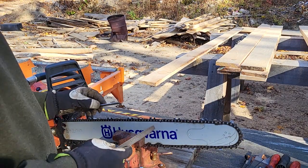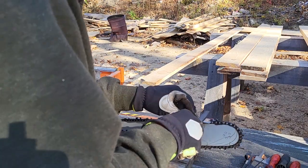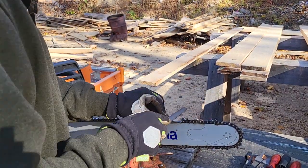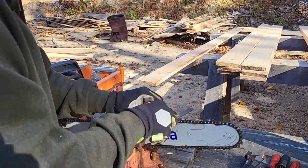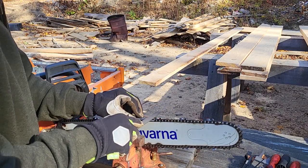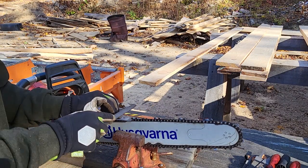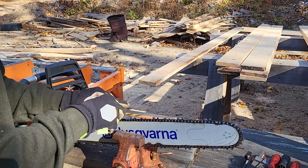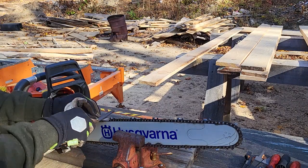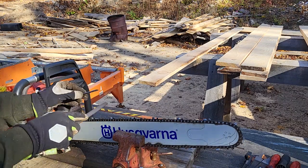So I think I'm going to go around this whole chain really quick. I'm just going to throw my painted tooth up there, and we'll do both sides really fast. It's just barely touching. I think this file's good enough to do this quick. You get that screechy noise, go at an angle like that. You can do the whole thing from one side. You don't have to flip it around like you do when you sharpen. It's just a teeny little bit off these. This gauge is a little worn, so it's probably taking them down a little bit because of that. And this sets every raker drag depth gauge to the individual tooth rather than setting an average, and that means that your teeth don't have to be the same length.